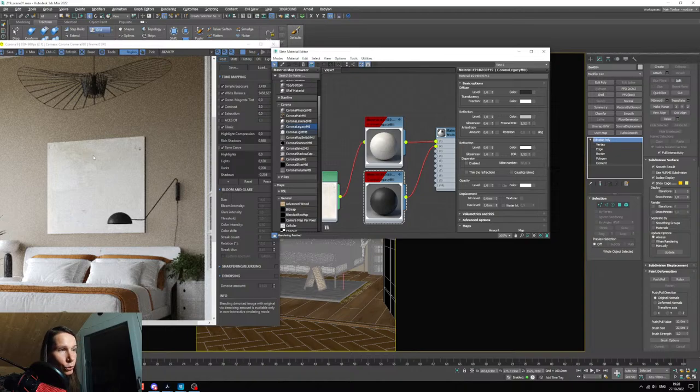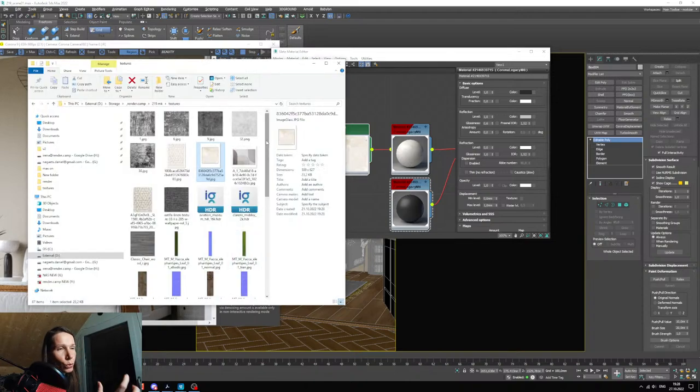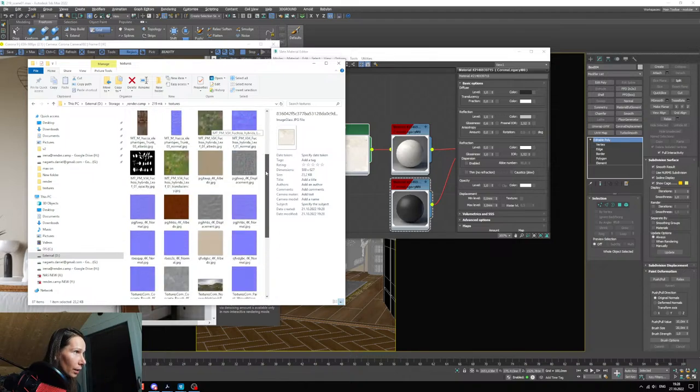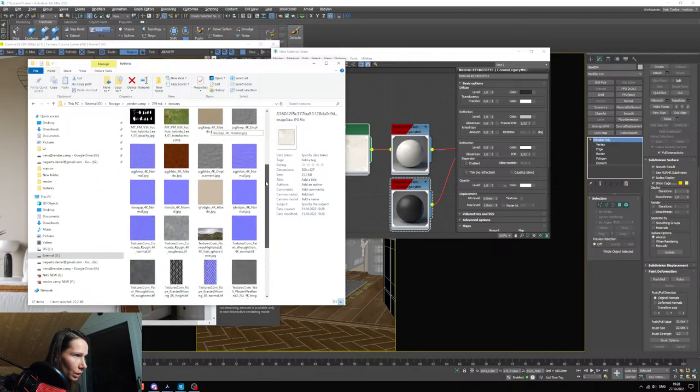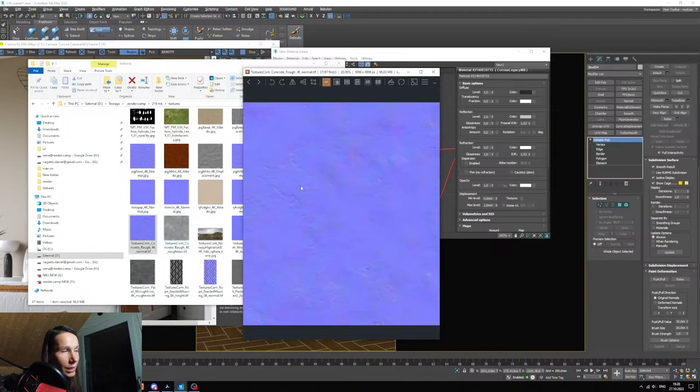And one more thing that I want to add for this painting is displacement, because now it's super flat, but since it's probably an oil painting or something, you need some structure for it, and it looks nicer and more realistic when you do that. So you can use, for example, texture from concrete, damaged walls, stucco or something. You should search for different options and try how it looks on your render. And let me see, what do I have here? Yeah, concrete. Actually, I'm going to use a super damaged concrete texture, and I think it would be nice for it.